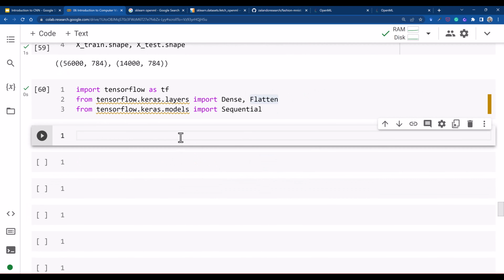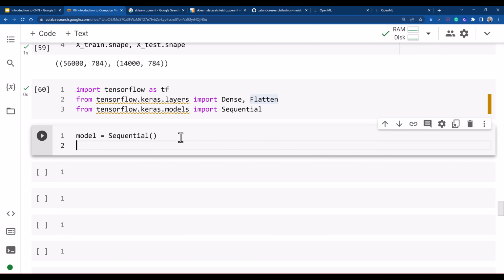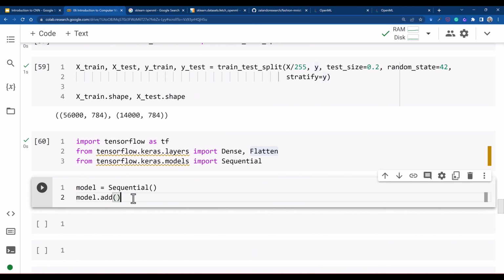Once you have imported all the necessary deep learning libraries and methods, you can get started with building the neural network model. So I say model is equal to Sequential. As I told you, Sequential is just the functional API acting as the container. Thereafter I write model.add, and in that I add a Flatten layer. Whatever images go in, be it one dimensional or two dimensional, it's going to flatten them into a single dimensional image. In this flatten layer I use input_shape, the same shape I used for our X data, the original data.